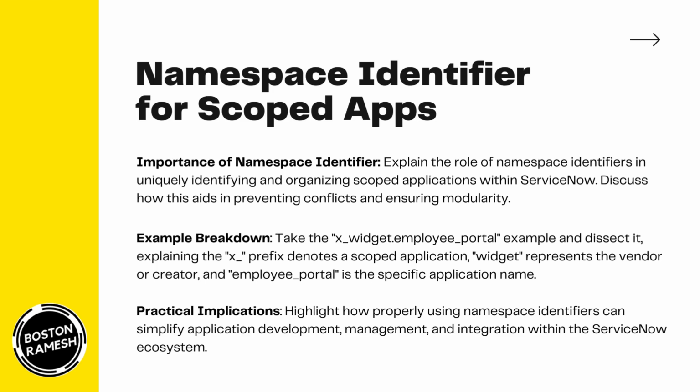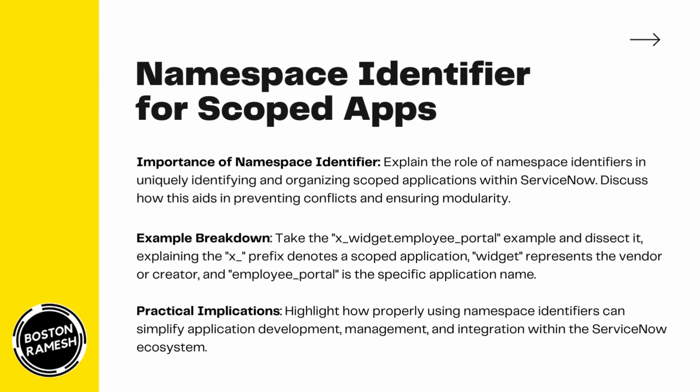And it actually explains what the employee portal is. It has a specific purpose and functionality. That's how we need to create a scoped application, to let the developers or anybody who is looking at it know what the purpose of it is. The moment you see employee_portal, we know this scoped application is designed to support something specific to employees, not for the customers.